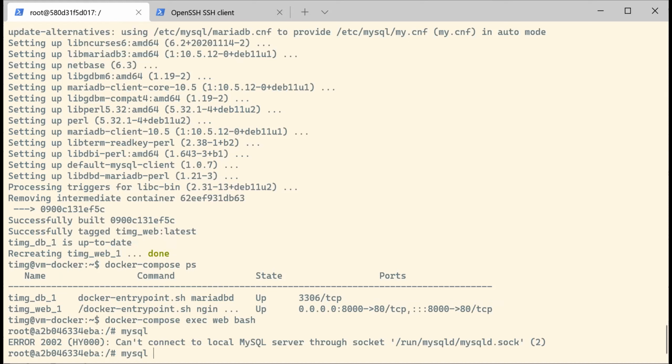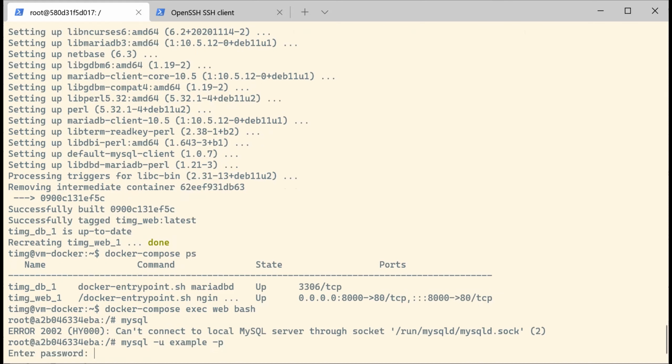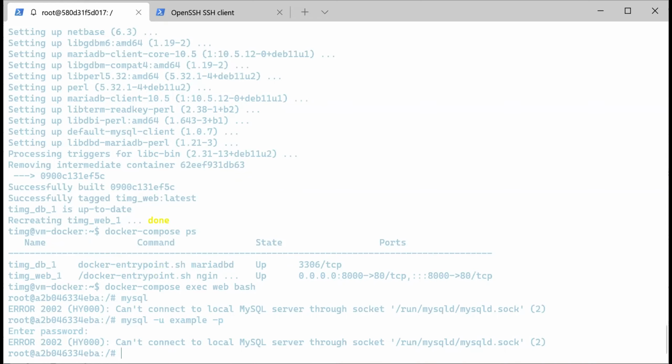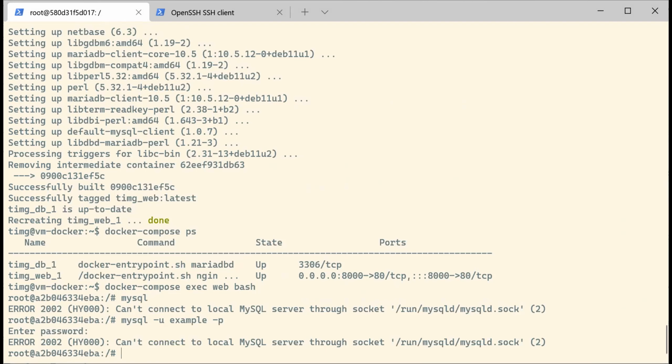Now, the really good thing about this is that I can try to connect to my SQL server, but obviously I don't want to connect to a local MySQL service, because this service is actually running on a separate container, on the database container.